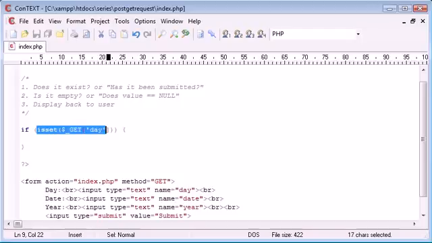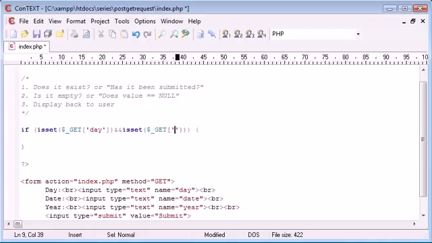So if isset day, as long as that equals true, we can continue with this block. But we also need to say and isset, using exactly the same format, isset date, and isset $_GET year.